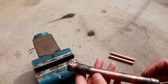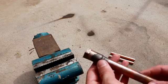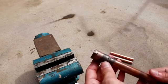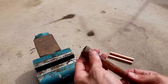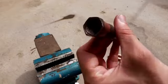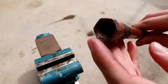Now, here's a good opportunity to note why in an HVAC application you would want to flush the inside of the system with an inert gas like nitrogen, to ensure that the oxidation that we scraped off the outside doesn't form on the inside. If you look down the inside of the pipe, it may be hard to see in this light, let me see if I can get closer, you can see there's a lot of that black oxide inside this pipe.